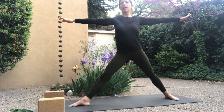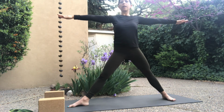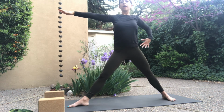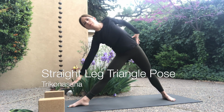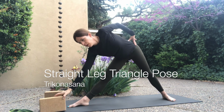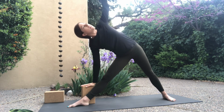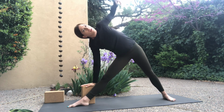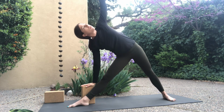Straighten through your front leg. That block is going to be needed on this next pose. Straight leg triangle. Take an inhale breath. Lengthen. Keep your hips static. Reach forward, and then drop your hand down. Your block can be on the front or behind the foot, and then you're going to extend your left hand up. Think about engaging through the core and keeping your triangular shape through your legs.